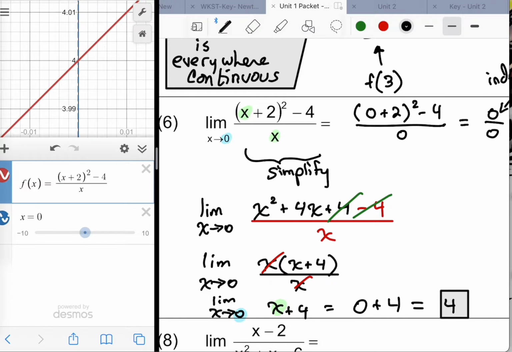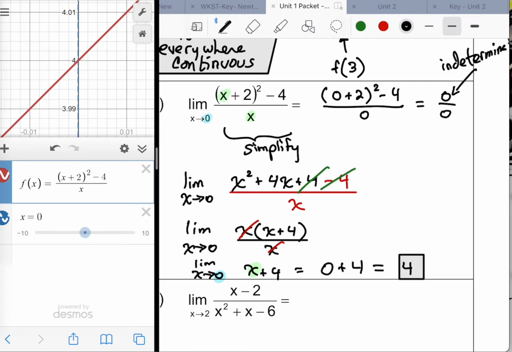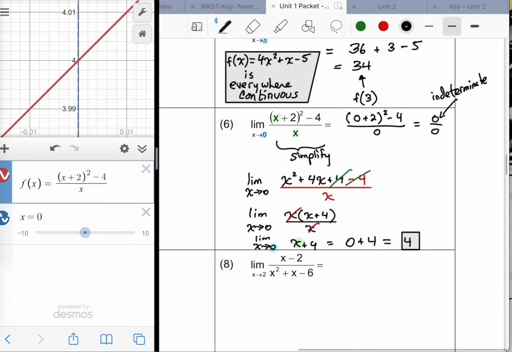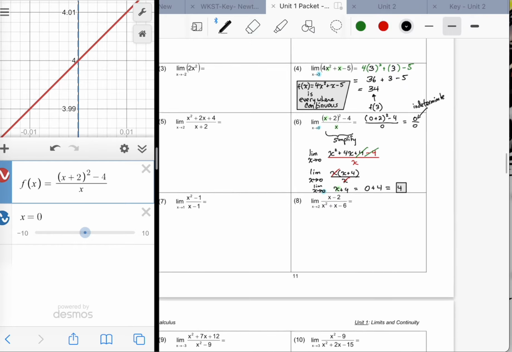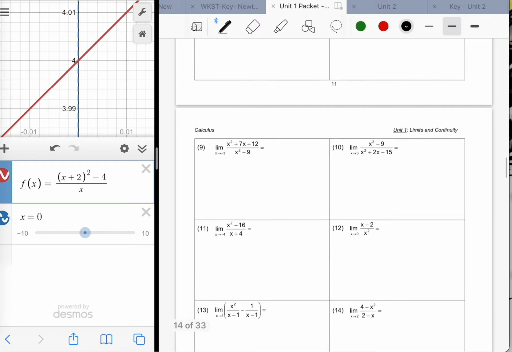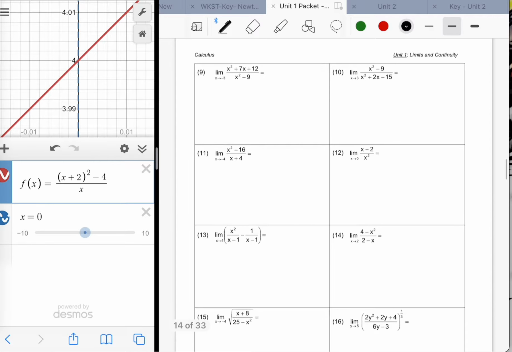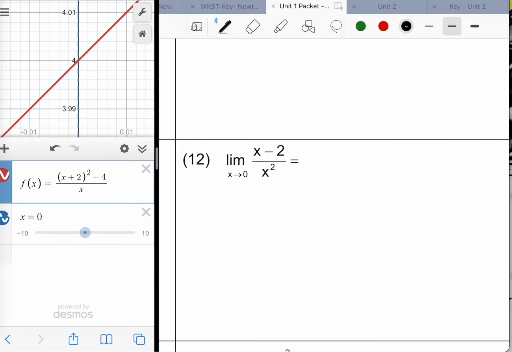All right, and so evaluating these things would have to be done using an analytic approach, which is all rooted in this stuff, all this material. All right, so you don't want to gloss over the skill in favor of just the technology, because the technology will let you down at some point. All right, but for now it's a good resource. So let me bring you to a crunchier one, something with a little extra oomph. Actually, let's look at number 12. It looks like it doesn't really have much oomph, but it's got some oomph.